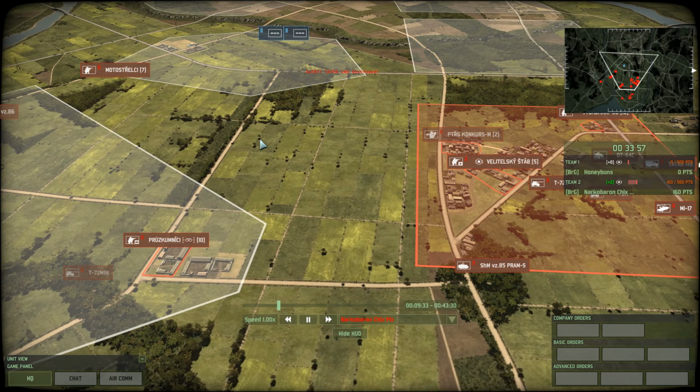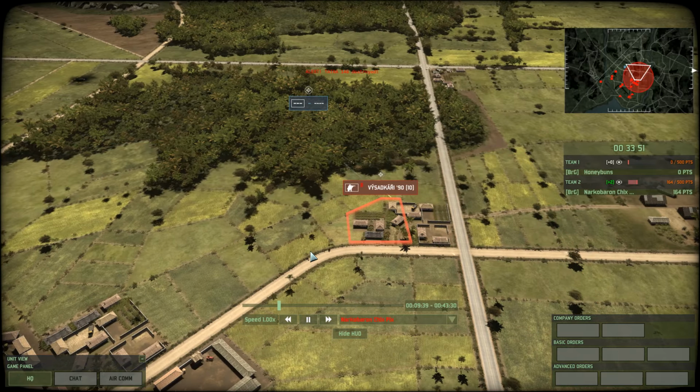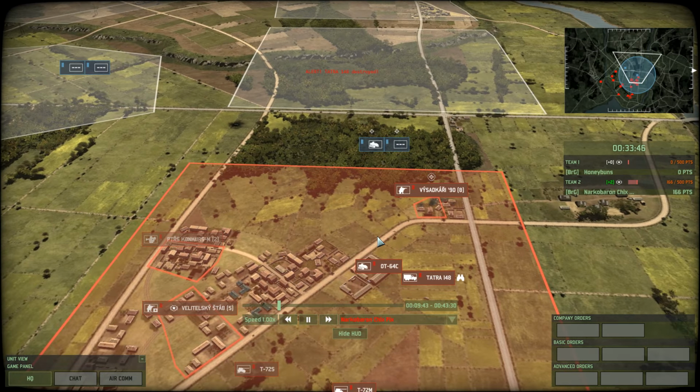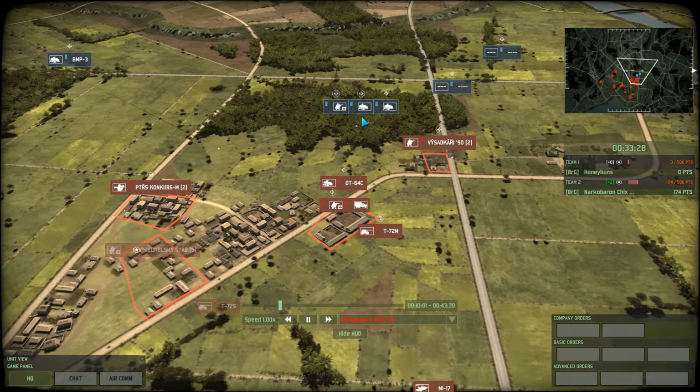Now, in case you're wondering why I'm not showing off the neutral viewer, I like not knowing everything. I do watch these replays in advance, but I feel that not showing off all of the units right from the get-go gives that atmosphere of excitement of, oh, I don't know what unit is where. And this is basically what Narco is seeing. So pretend that you're looking through his eyes and trying to fight along with him.